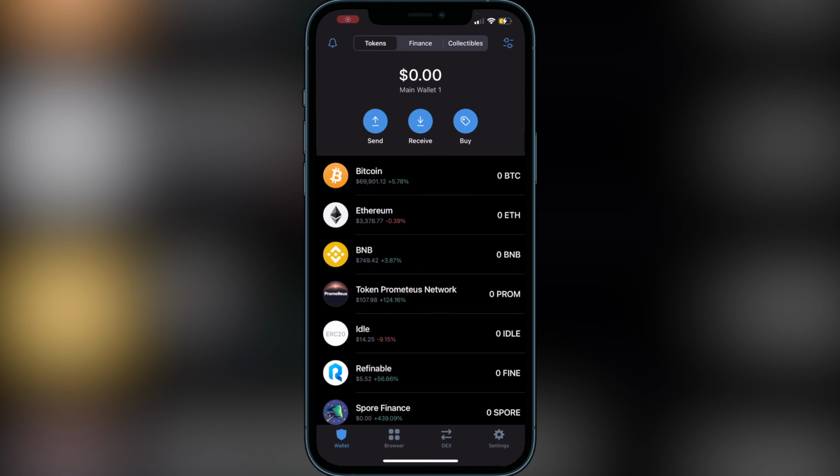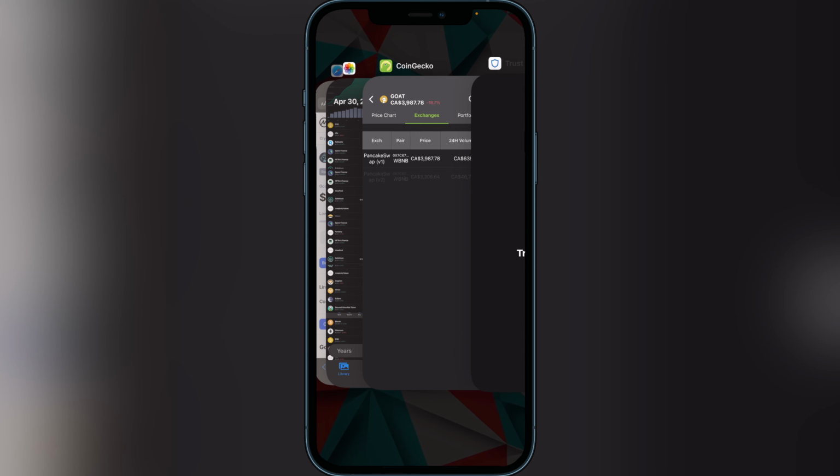And once you guys have your BNB in your Smart Chain on your Trust Wallet, all you guys have to do is add in the Goatcoin at the top right of your screen. First off, you need to copy the contract ID. So I'll have a link over to CoinMarketCap in the description, and you guys can go ahead and copy that ID on there.